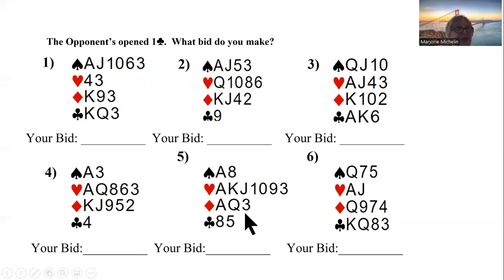Okay. Number 5, what do you think? Well, I think you're too strong to just overcall 1 heart. Here's an example of a hand that I would make a takeout double first and then bid my heart suit. This shows a strong hand with a good suit. Okay.